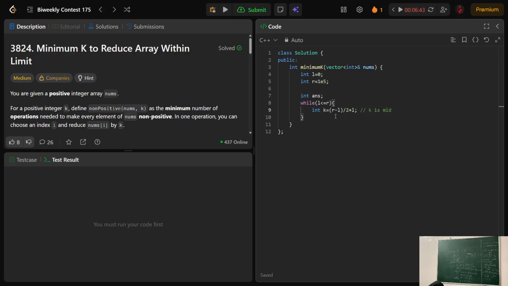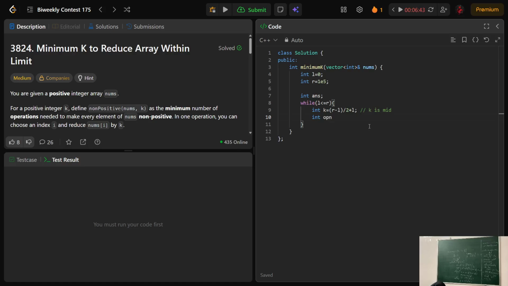That's why when you do r minus l, it will give you 0, divided by 2 again gives 0, and plus l which is int max, it is going to be int max. So it holds in integer range. It just takes care of overflow, that's it, nothing else.